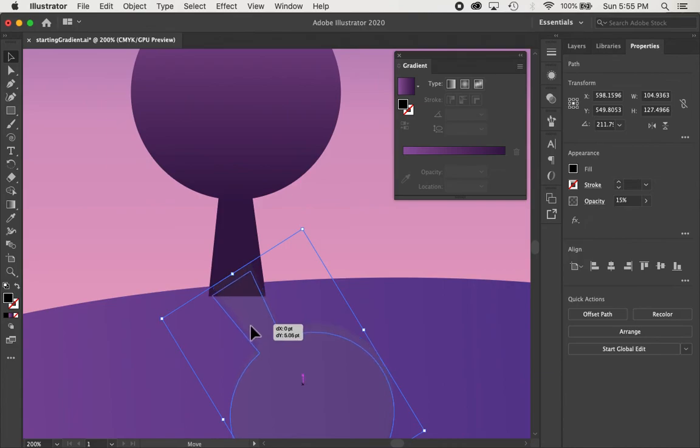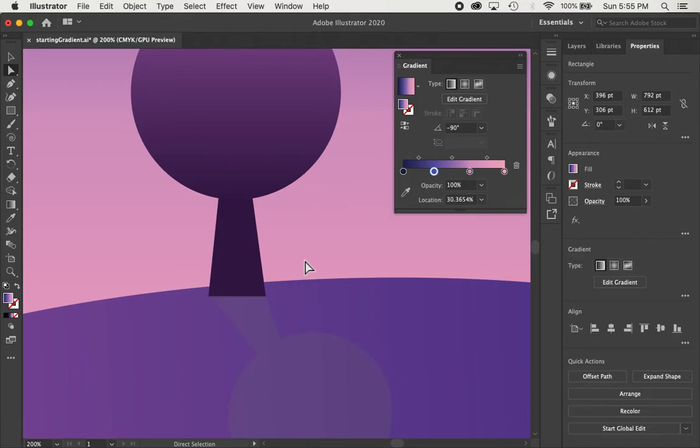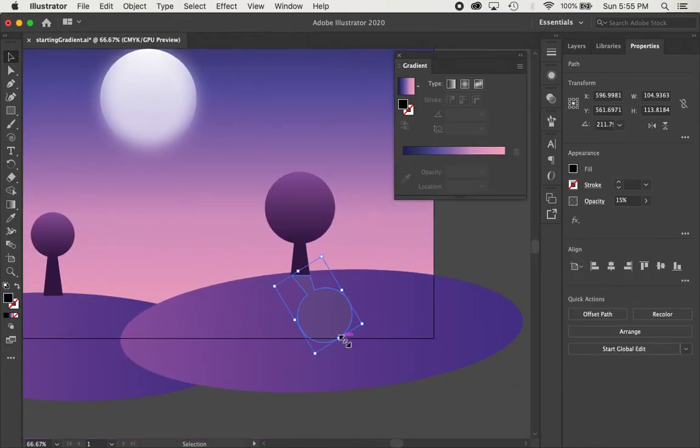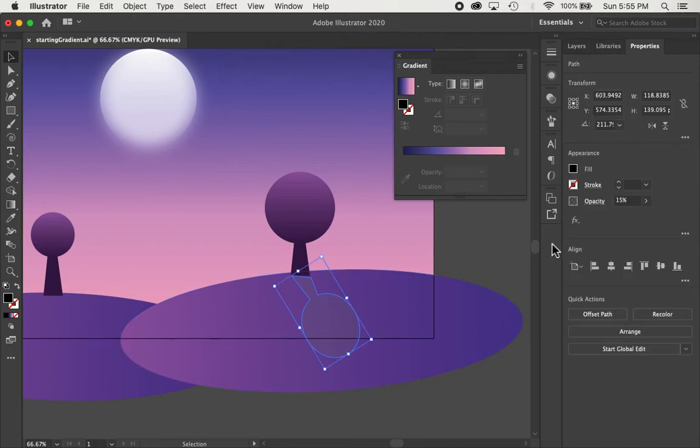Notice how some of this shadow is kind of overlapping. We can just manipulate those using our direct selection tool. And if this carries off the page, that's totally fine. Shadows tend to be skewed.